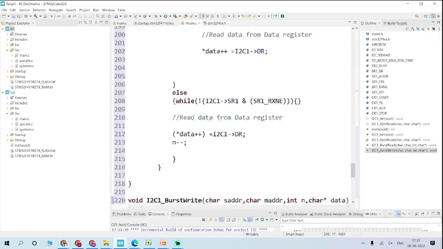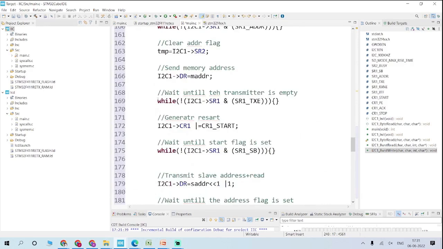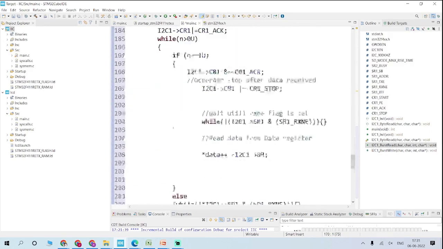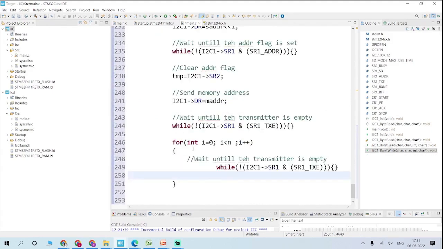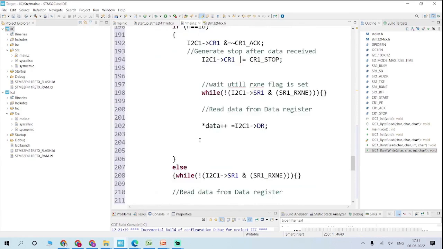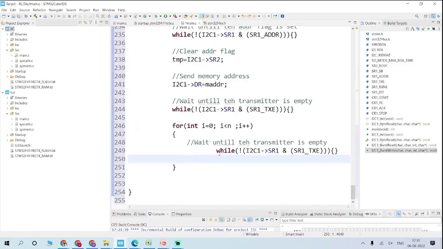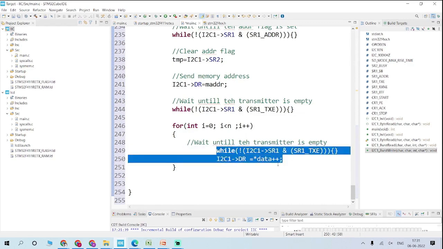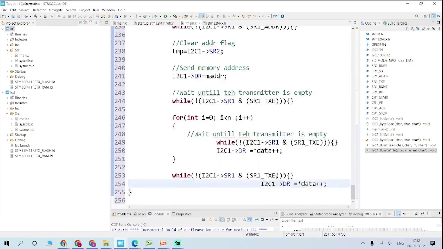Then you check for TXE. Then check for the BTF.